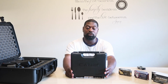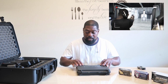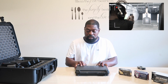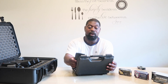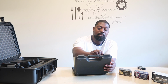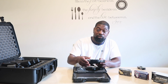I purchased a new firearm. It's a Canik, a 9mm. I have shot this gun once, and on a scale of 1 to 10, I give it a 10. If you have one, or if you have shot one, let me know what you think about it. If you're thinking about getting this firearm or getting a Canik, do it.